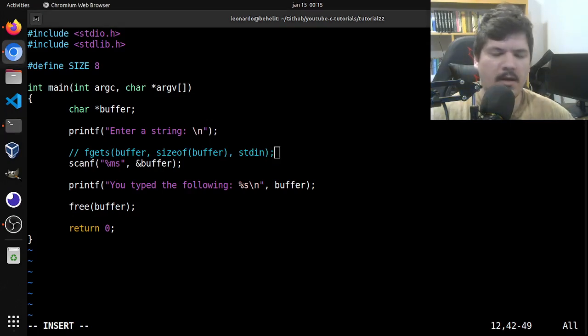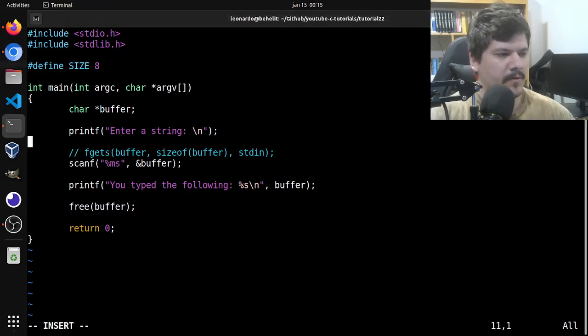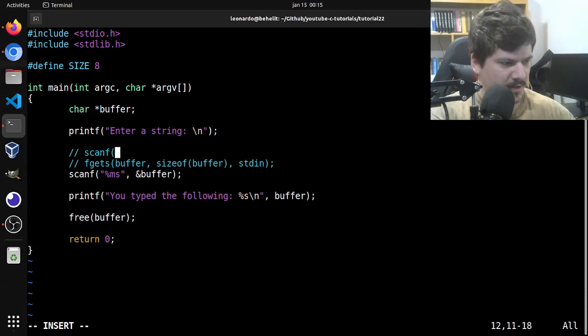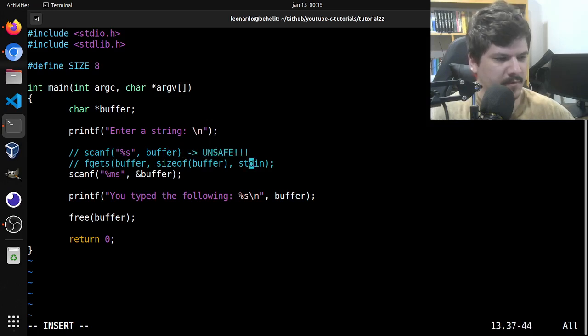Yeah, you have buffer, size of buffer, and then scanf with memory allocation. Also this option is safe.